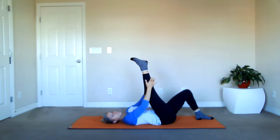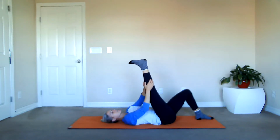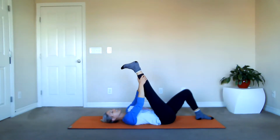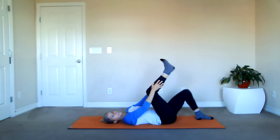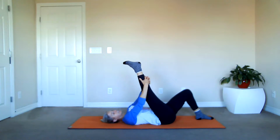As you're ready, inhale, bend the knee in, and exhale, extend. Inhale, bend the knee in, exhale, extend. Inhale, bend, and exhale, extend. Now begin to stretch the back of the leg. Make yourself comfortable.